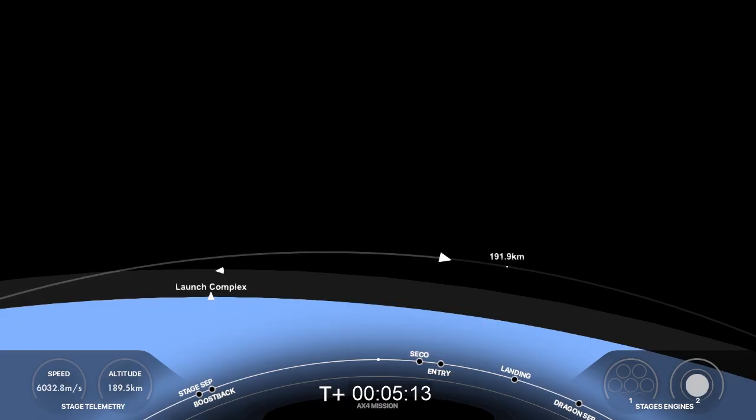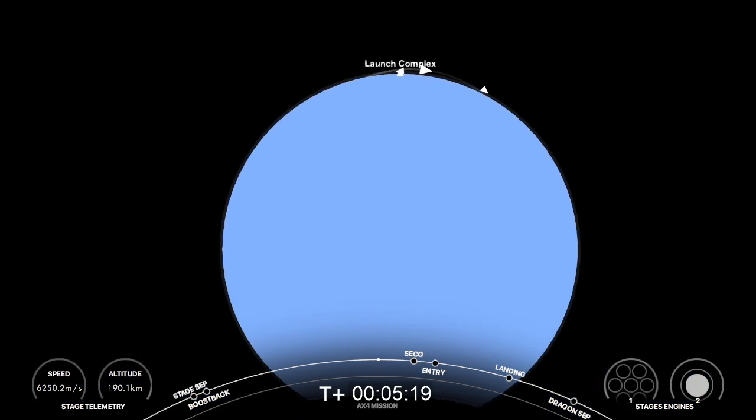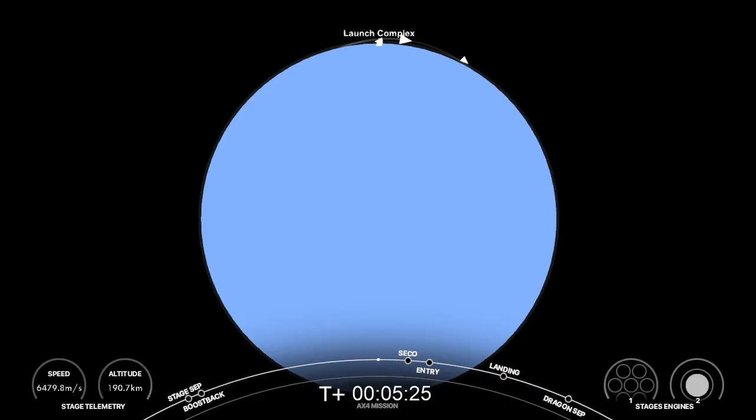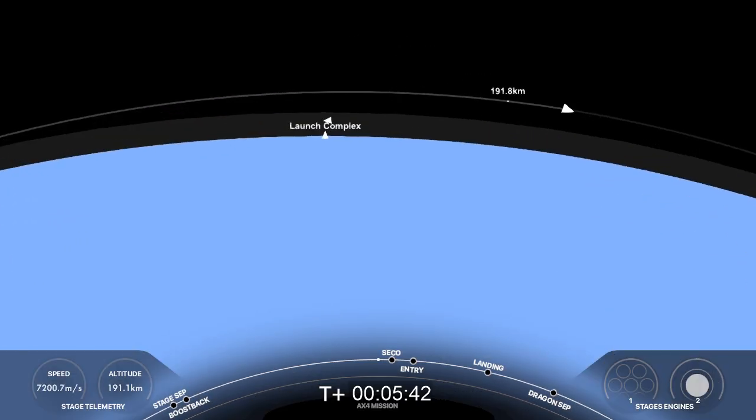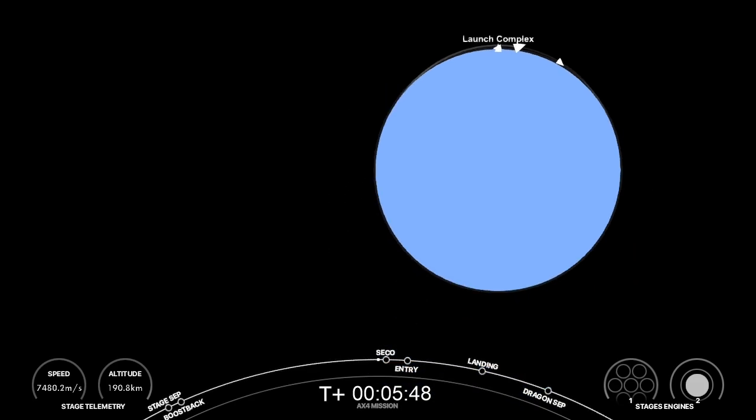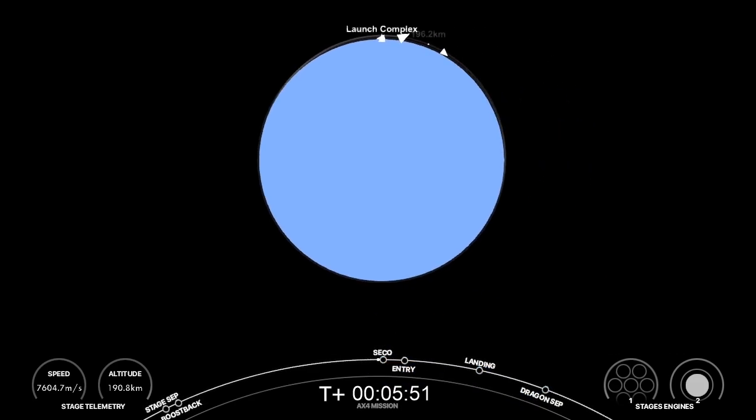Getting good views of the MVAC engine. There are a couple of cameras on the back of the second stage that give these views, and of course the view inside the Dragon spacecraft showing the crew. Dragon SpaceX, nominal trajectory. Continuing the call outs right on track. Dragon copies, nominal trajectory. Now right now, as Ronnie pointed out, the grid fins have been deployed, but they're not being used right before the entry burn. So coming up next for our crew, now that we've confirmed that booster touchdown is going to be second engine cutoff, also called out as SECO, then the second stage will coast for a few minutes until Dragon is commanded to separate from the second stage. There's our AX4 crew awaiting that SECO call out here.